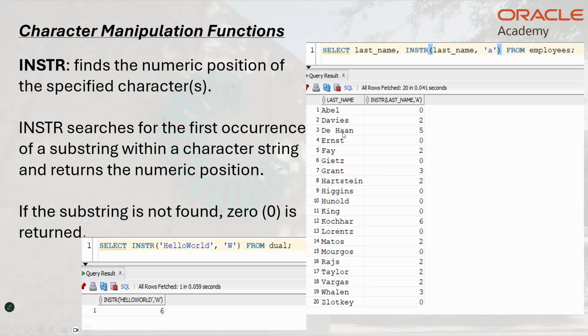Is it at position 4 or 5? 4, 5, 5, right? Because we have this space and that counts as a character. And so on. Does that make sense to everyone? The instr character manipulation function. Yes, no? Brandon says, I got it.